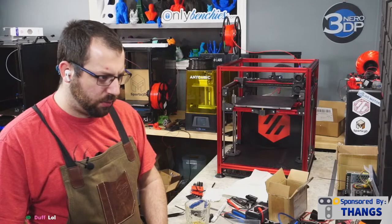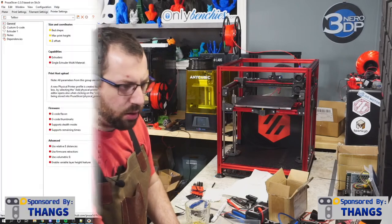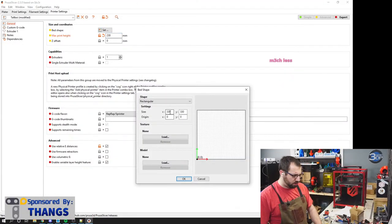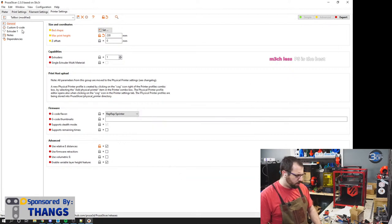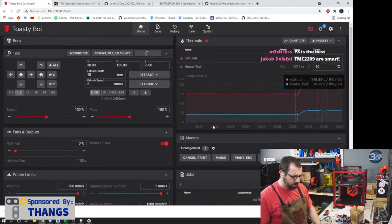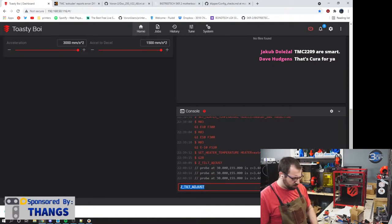I don't have, oh man, I gotta make something here. Okay, 230. Set the size of the printer, so it's X is 245, Y is 250, sure, okay. Custom G code, I don't have no quad gantry level. But I do have Z tilt adjust, which is just Z tilt adjust.